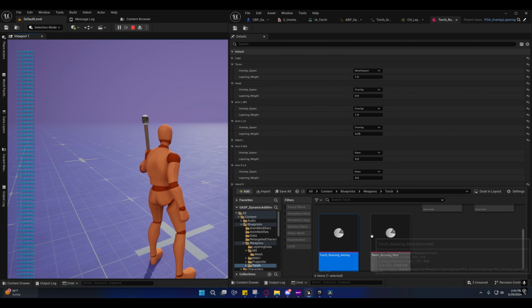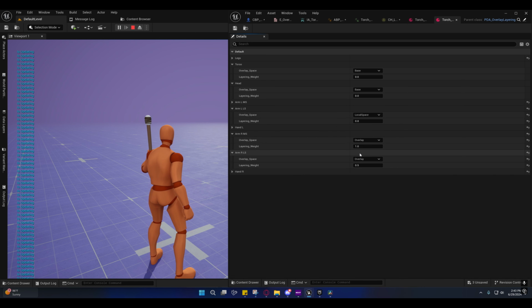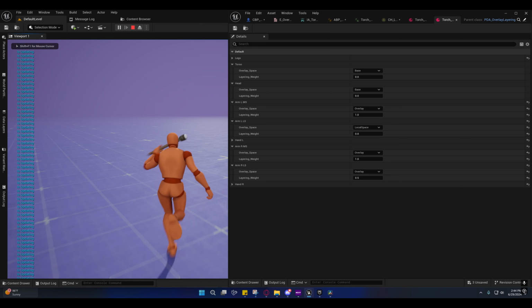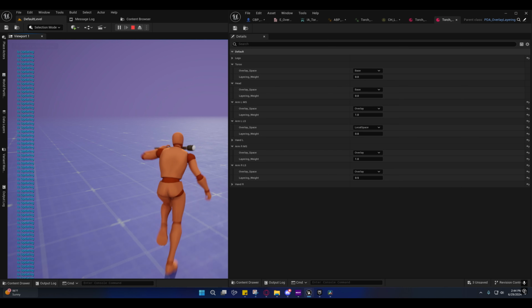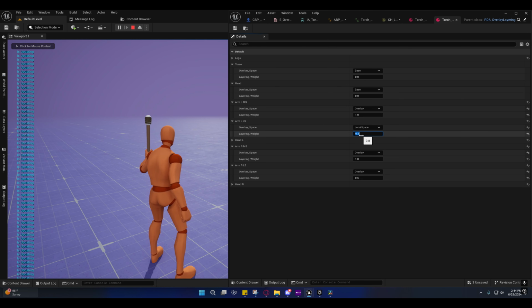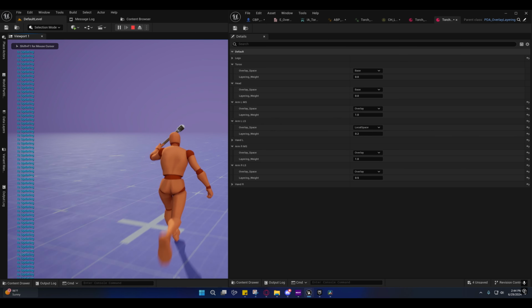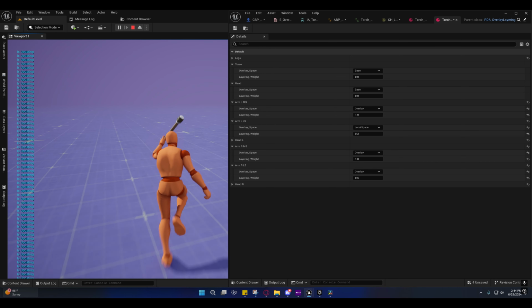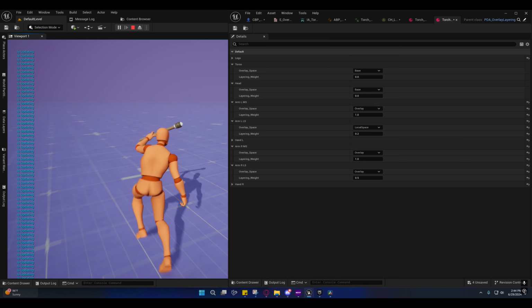So we can browse back over here and go to the running rest. And let's see. Yeah, that's a lot. The reason why, whenever we're resting and we're doing this, it's moving so much is because we have a lot of local space movement in here. So we might want to put this down to something like 0.2 as well. And now you'll see that his arm is moving a little bit less.